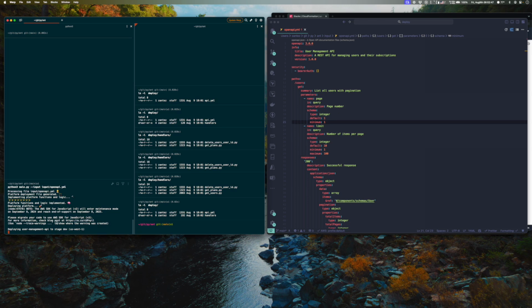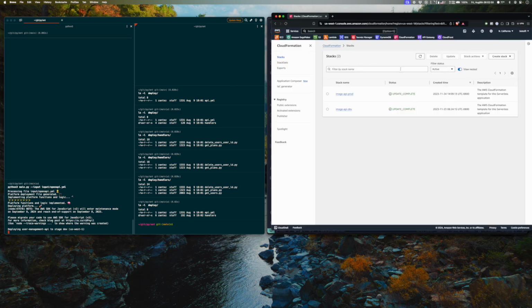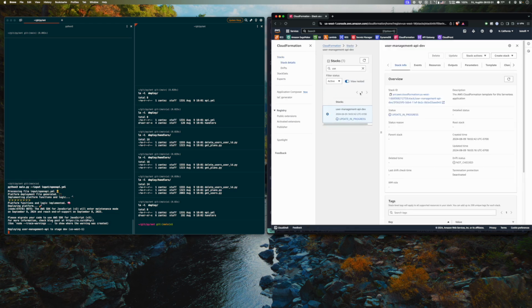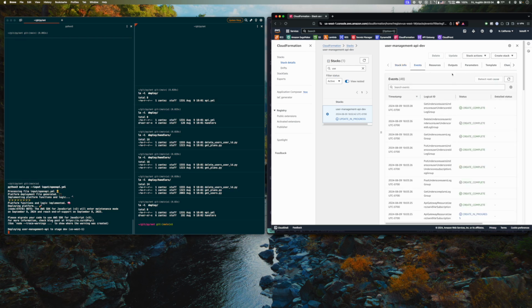Okay, so now this is starting to deploy. If we go to CloudFormation, we're going to see the stack popping up here anytime. There it is. We can see all the events.